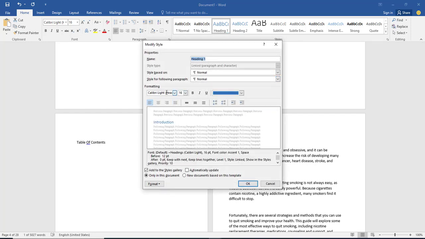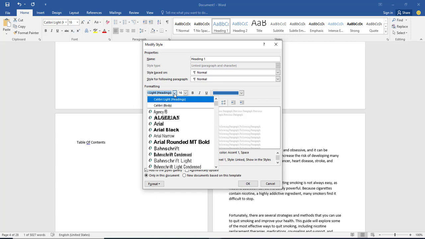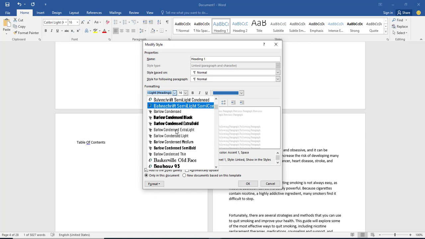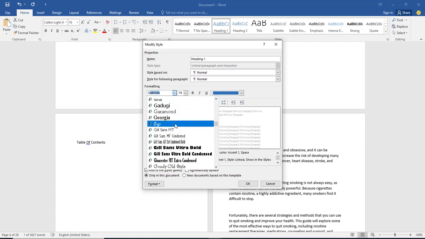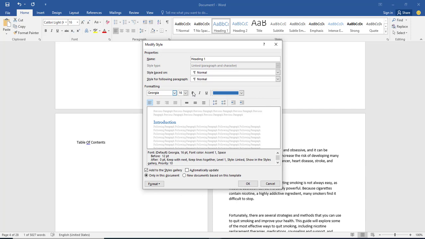Now you can change the font type here. Let me use another font type. Let me use Georgia. I don't know whether there's Georgia here. Georgia, this is Georgia now. Let me make it bold. Let me increase the font size to 30. Sorry, 30 is okay. Oh, 20. Let me type 30 here. 30. Now, let me change the color to black. That's changed to black. We have changed the font type.